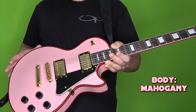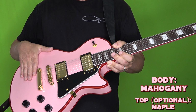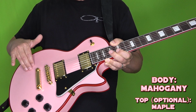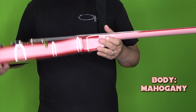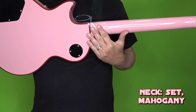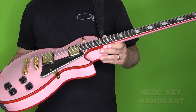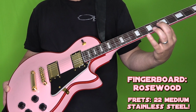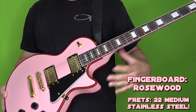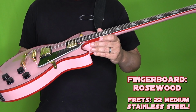Now the body of these guitars is made of mahogany. Some will also include a maple top, so you have that classic mahogany body maple cap combo. This one is just the solid mahogany. We've also got a mahogany neck. It's a set neck, no bolt on here, just like a traditional Les Paul. Fingerboard is rosewood with 22 medium stainless steel frets. At this price point, stainless steel frets is fantastic. Amazing deal just for that by itself.